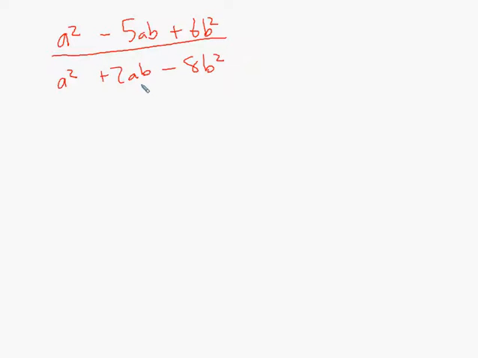So if I had a squared minus 5ab plus 6b squared, so this is a 6, that's a b, all over a squared plus 2ab minus 8b squared. Yes, this is a little tricky to factor because we have b's and a's in the mix. Does anyone have a thought what my numerator would be? Factor the numerator. Well, would you have a and a?